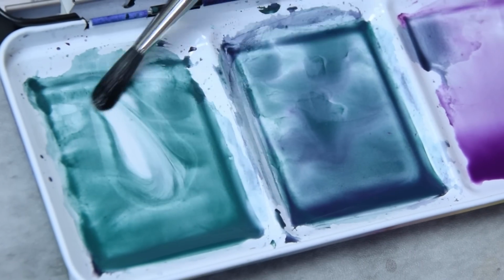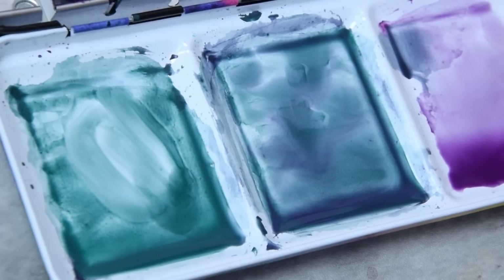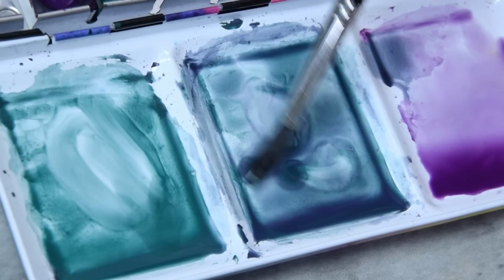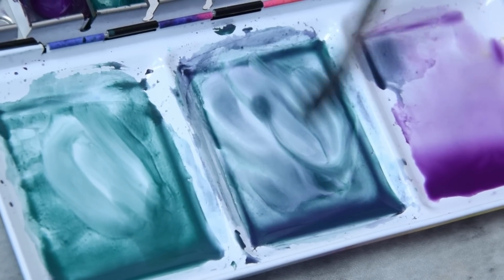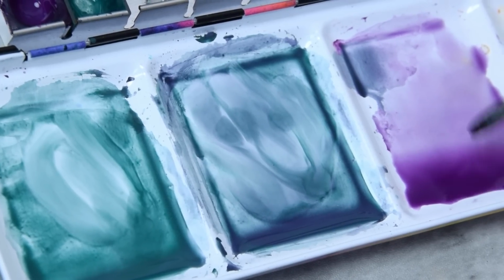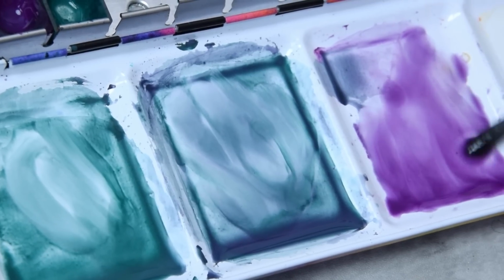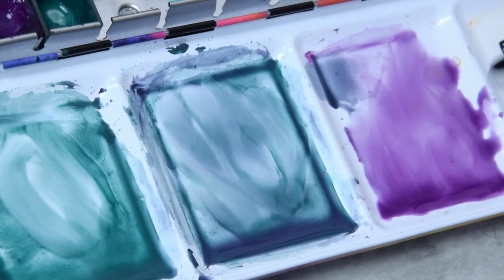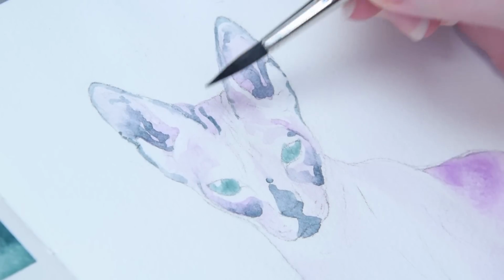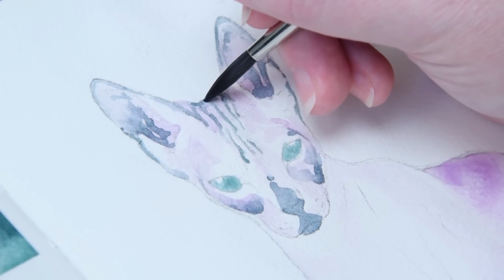Another thing I wanted to share with you in this video is how important it is to keep the washes on your palette active when you are using granulating pigments. Here is a look at my palette at this stage of the painting. You can see that the heavier pigment particles settle to the bottom of the washes fairly quickly. Running a brush through these particles disrupts where they are settled and reincorporates them into your wash. If you want to keep those granulating washes nice and smooth, make sure to swirl around your brush before going back to your painting. And if you need a moment of peace and quiet during your day, you can just play around with these washes in your palette lid. It's like a little colorful wet Zen garden.